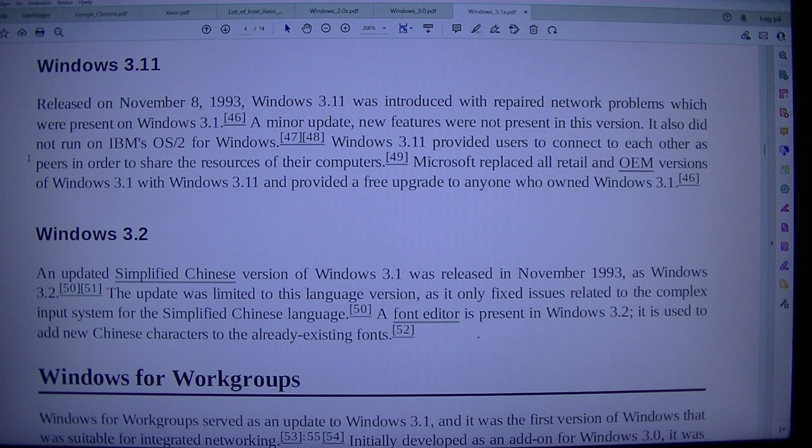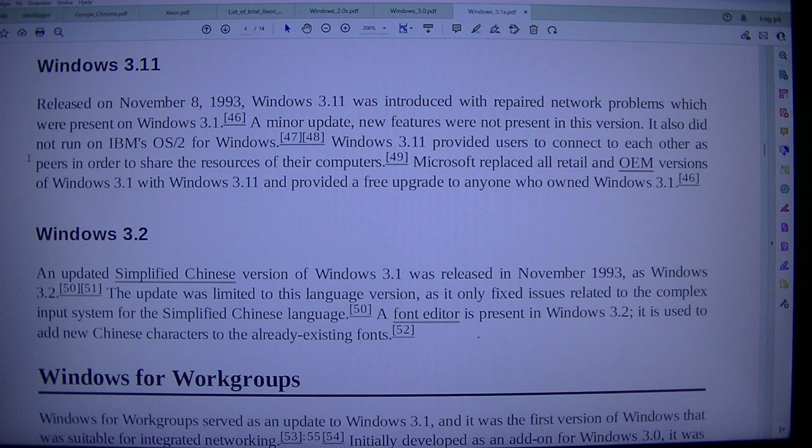Windows 3.11 allowed users to connect to each other as peers in order to share the resources of their computers. Microsoft replaced all retail and OEM versions of Windows 3.1 with Windows 3.11 and provided a free upgrade to anyone who owned Windows 3.1.